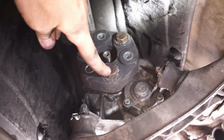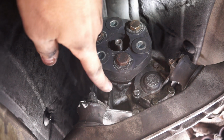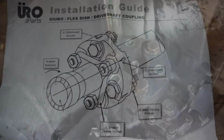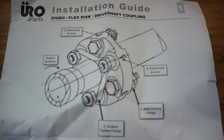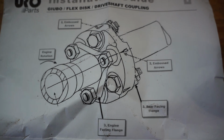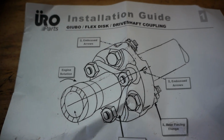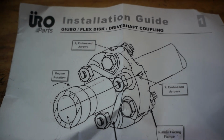Next, we'll use the 18 millimeter nuts and bolts to attach the Giubo to the output flange of the transmission. That's 47 foot-pounds. When you're installing the new Giubo, just make sure that you look around the edge. It will have these arrows, and you gotta install it per the directions here. So the arrows point towards the transmission and point towards the flange. Either the transmission flange or the drive shaft flange.